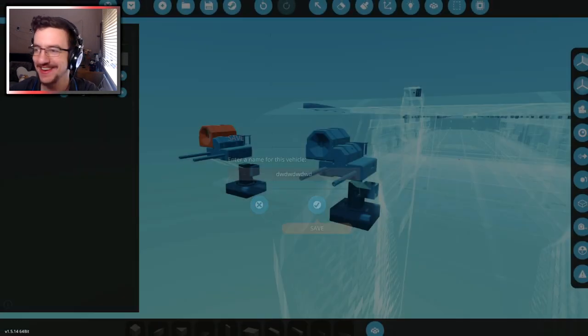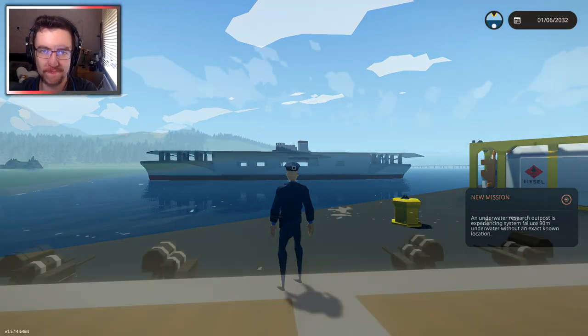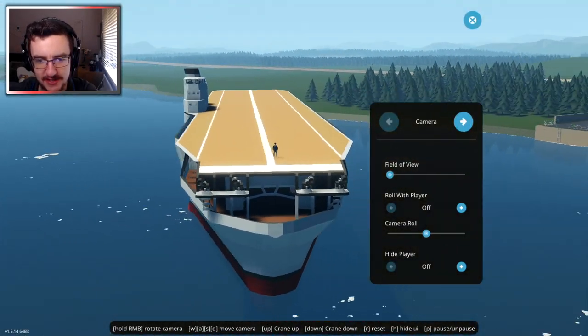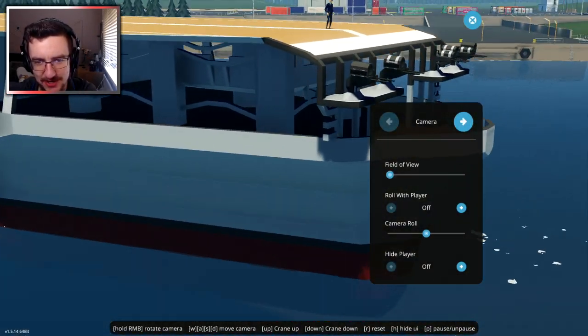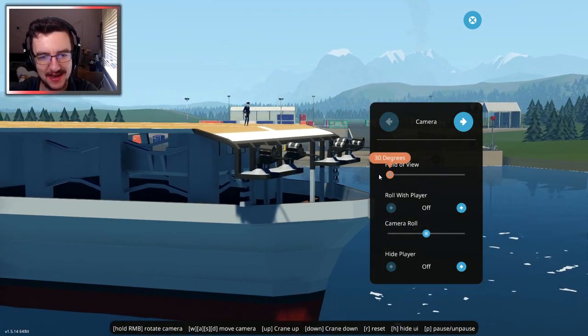Nice. Yeah. So now we're going to go ahead and spawn this in, and hopefully we can use the guns. I'm assuming we will be able to. Maybe. Okay, so this is now what it looks like from the front. Obviously, we've got our guns lined up across the front. I'm not sure I want to keep them just like that, but we will for now. That seems fine.